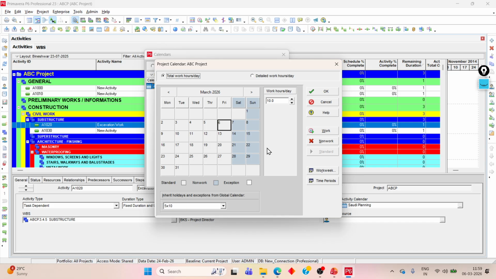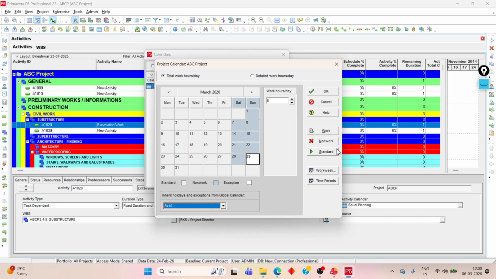Since this project is for India, I am going to set this as non-work. In India we do not work on Sunday.